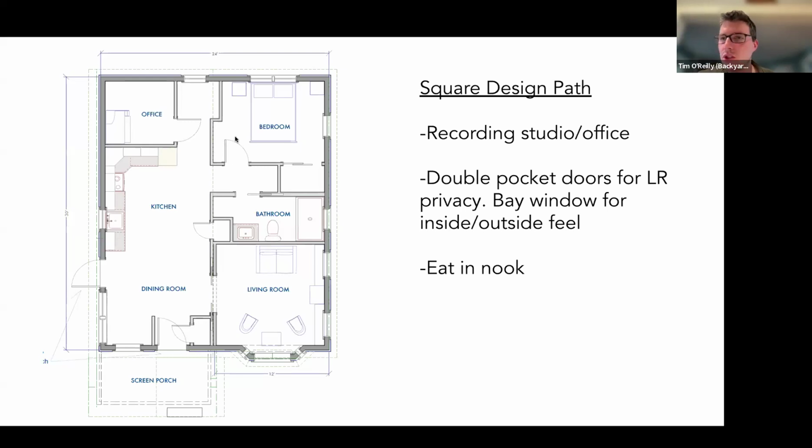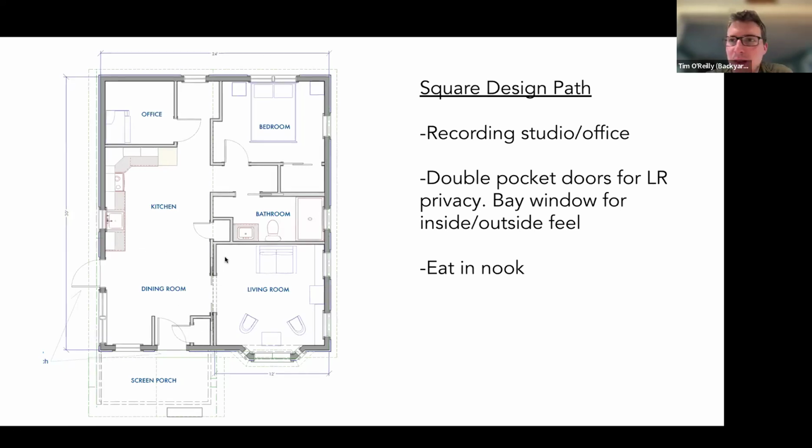And when they're ready, do custom build-ins. So they're going to add a desk in front of the window in the office. And then there's also that nook there for shelf storage. Same in the bedroom. They have their big deep closet for clothes storage, but they have this recessed nook where they can add more storage that they're going to need.